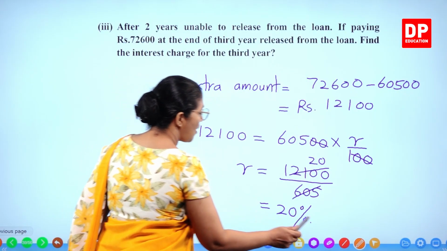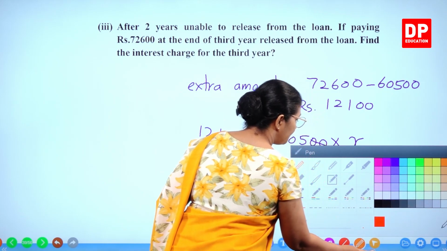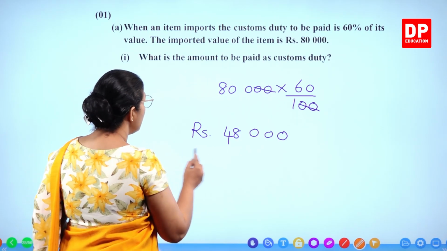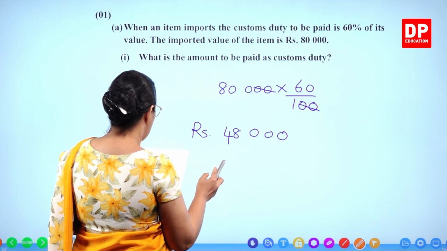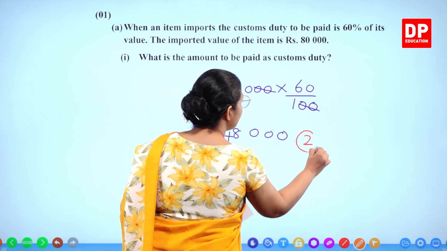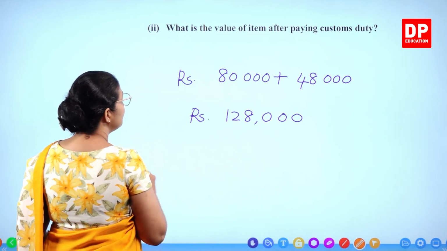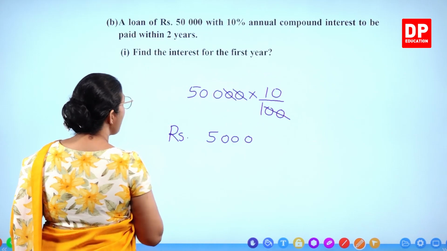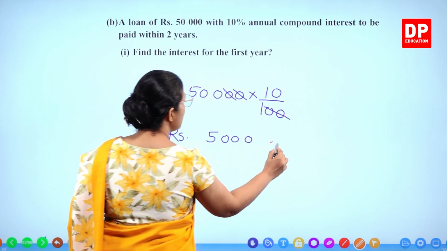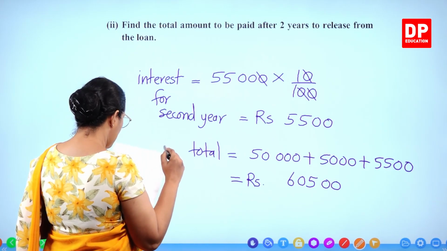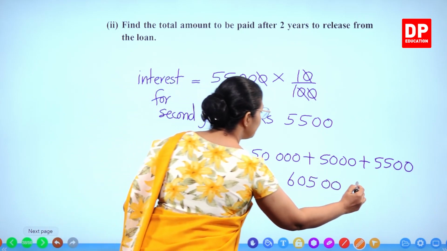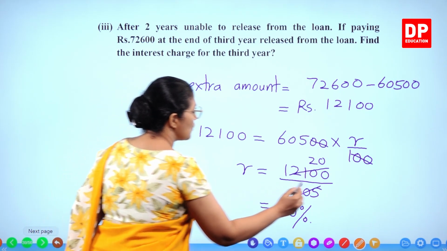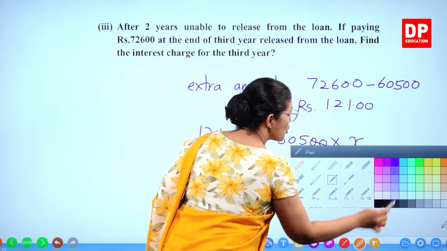So let's give marks for the first question. Here we can start from the first page. So what is the first value? First answer, you get 2 marks. And the second answer, 128,000, 2 marks. And third answer, 2 marks for 5,000. And the next part, you are getting 2 marks. And this part, you are getting 2 marks. So altogether, 10 marks for the whole question.